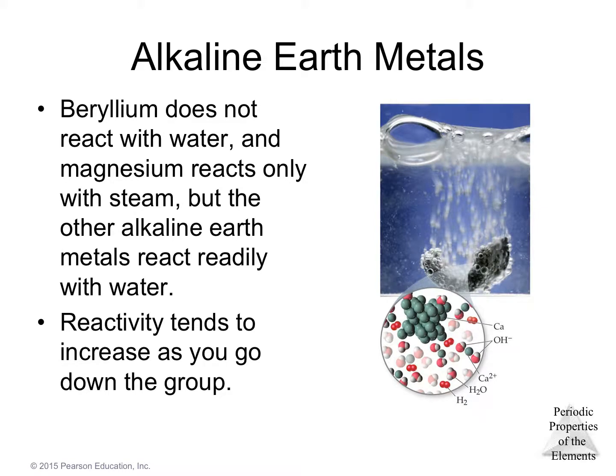Just like with the alkali metals, these metals get more reactive as you go down the group. One example of that, beryllium does not react with water. Magnesium only reacts with steam, but as you go further down the group, these other alkaline earth metals react very easily with water. So reactivity tends to increase as you go down a group.